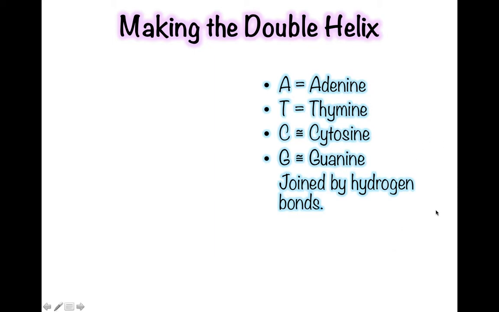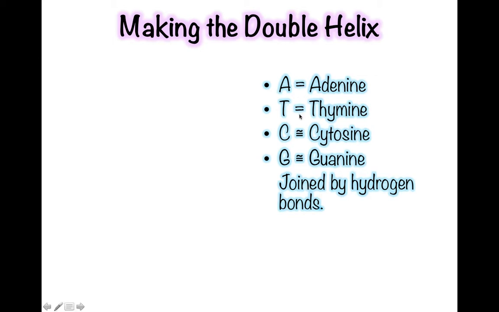And as you might remember from GCSE, adenine on one strand of DNA is always joined to thymine on the opposite strand. And cytosine on one strand of DNA is always joined to guanine on the opposite strand. So A and T pair together, or the pointy letters, and C and G pair together, or the curly letters. In addition to what you know from GCSE, you also need to know that they're joined together by hydrogen bonds, and this is why only these bases can join together.